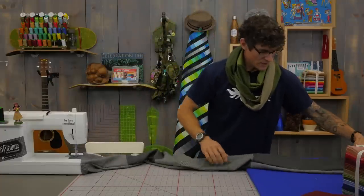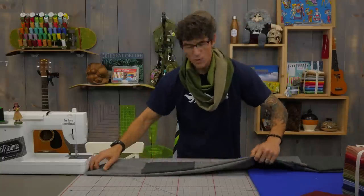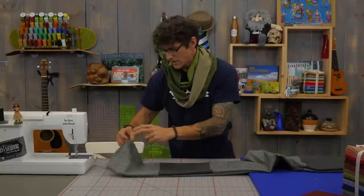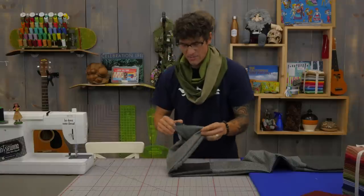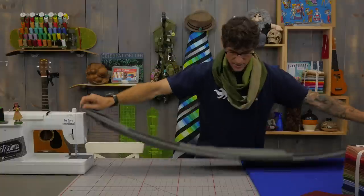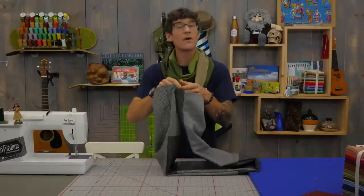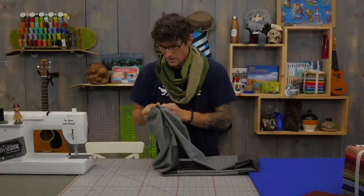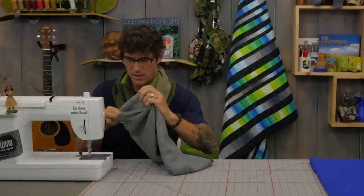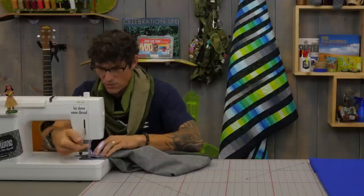At this point if you'd like to take a little bit of time and press, I definitely recommend it. We'll be topstitching these edges, but I want to show you the finishing step. Come down here where you have that opening. Bring it around to the side that is the raw edge — I've got a raw edge in my right hand and a raw edge in my left hand — coming around right sides together. Get these into the machine with that same quarter-inch seam allowance, just like I joined everything else earlier. That inch gives us great room to work.